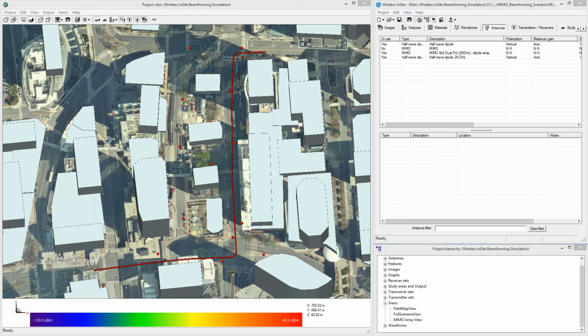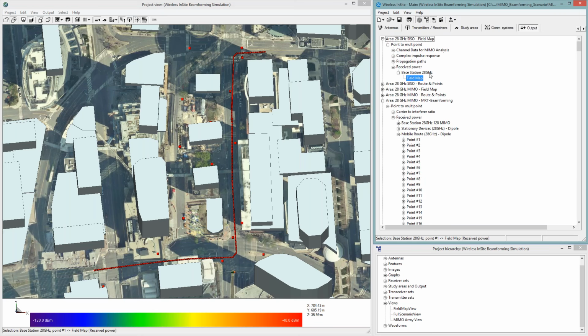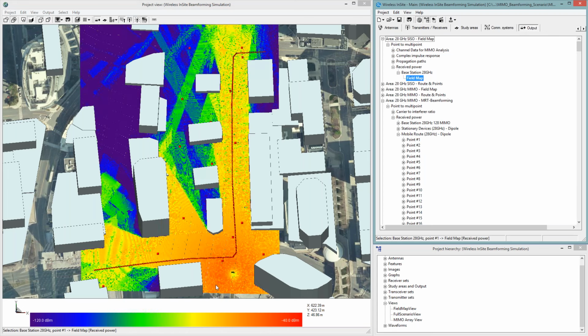So once we've created the antenna, we can then perform simulations. In this case, we set our system to have a frequency of 28 gigahertz, and we created this massive MIMO array. One of the first things we then wanted to do was look at how the beams, how the fields propagated through our system. So we placed a field map of 64,000 receivers, and we calculated the fields on this field map as a backdrop to understand how the fields propagate in our scene.